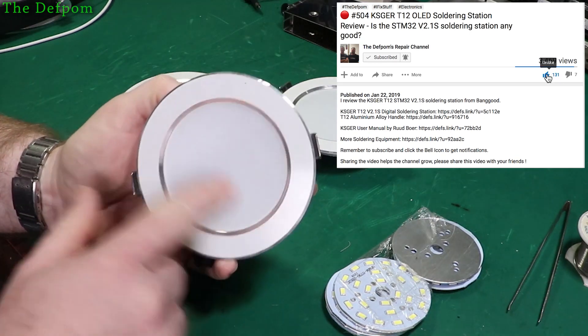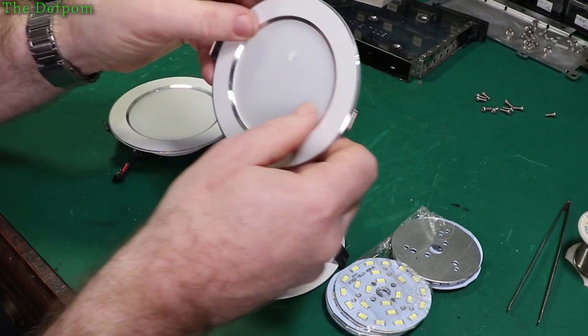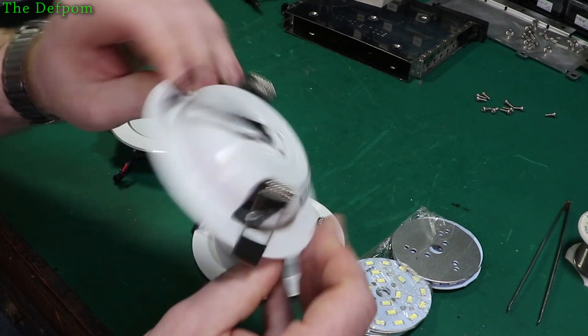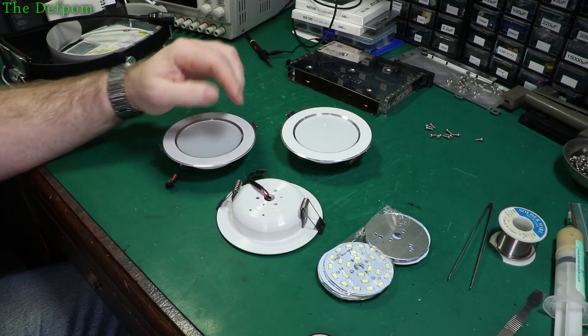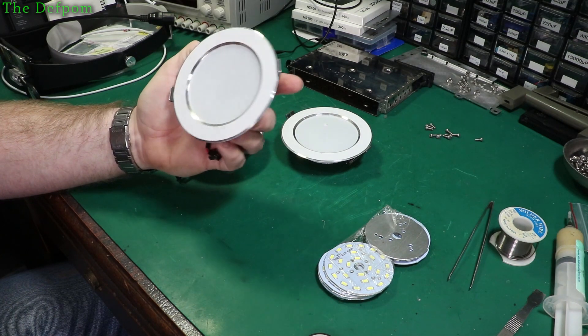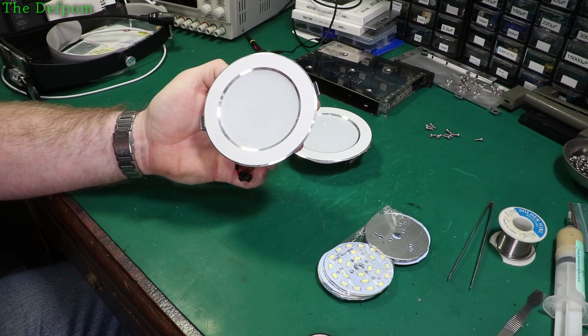But they've got this little cover I've got to try and take out. I have to be really careful - I have fractured one once before, but they do kind of move. They sort of just push in there. But the light coming out of these LEDs makes these covers go brittle. So getting them out can be tricky. I've fractured one once before, although we'll see how we go trying to get the cover out.